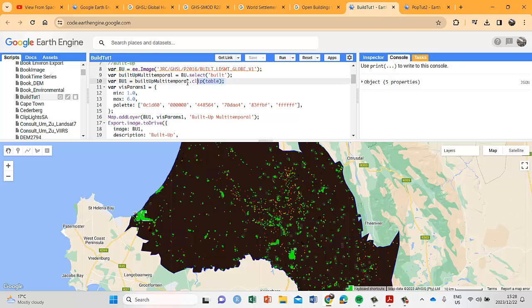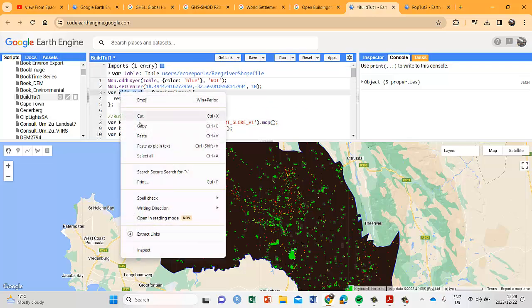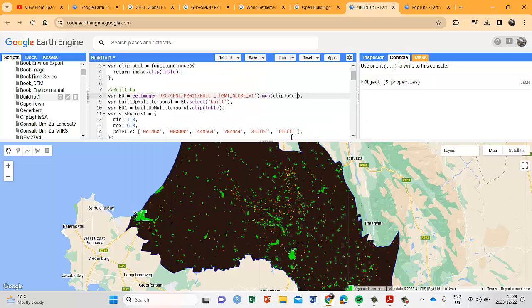All I do is add a clipping function. Now remember, I can either clip it using this particular code, or I can say dot map, open brackets, and my clipping tool. So there are two different options for clipping it: either as a clip, or through using your clipping tool.